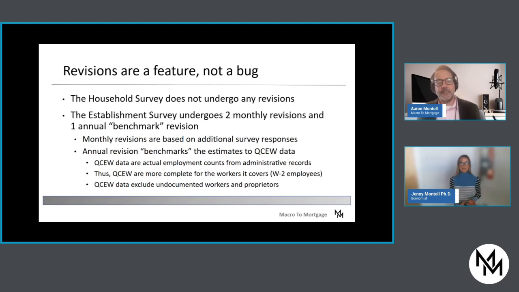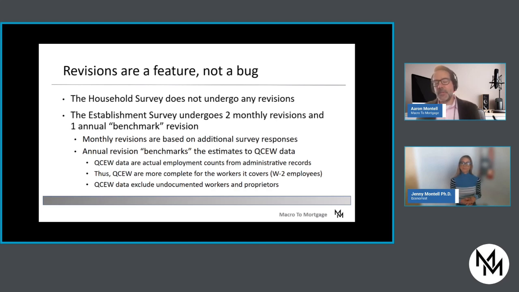Because they're survey based, there are several reasons why they're not their best in their first release. One of them just has to do with the number of responses to the survey that come in by the time that the BLS wants to publish these numbers. So it is by design. They're getting the numbers out fast because that's what we as the public want. People want those numbers quickly, or a lot of the people do. And so the BLS says, sure, we'll give them to you quickly, but you need to know what that comes with, that trade-off, exactly what you said, Aaron.